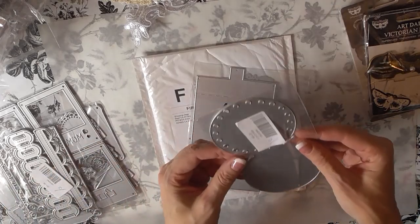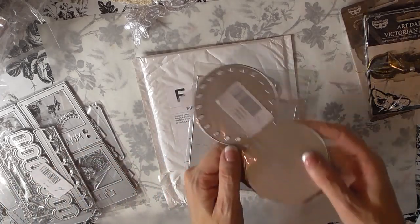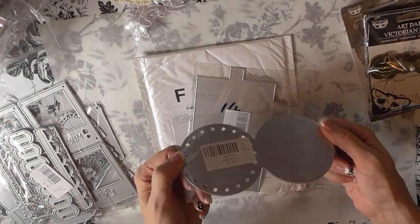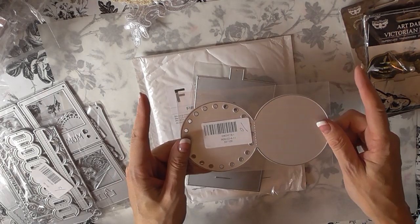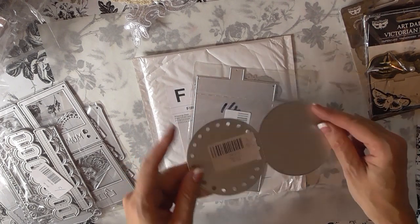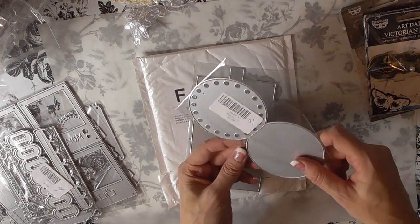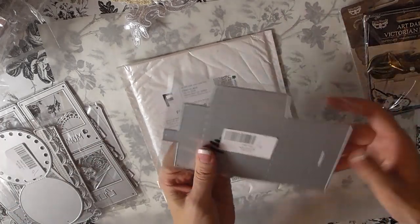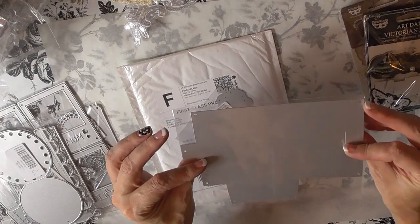And then the previous one that I just showed is where you weave the ribbon through, and I know I use that one a lot. And then this one, I'm not sure. I remember when I saw it on her site, it was really a cool die. So yeah, I'll have to check it out again.